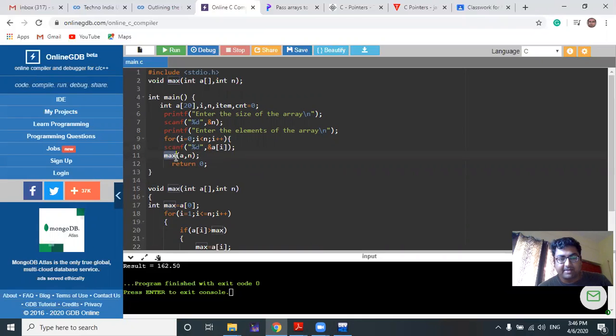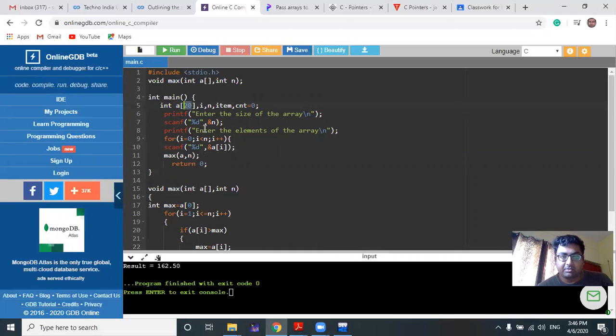I am calling the max function and passing the array name, as you have seen in the previous program. The array name is a, which I have already declared with the value of 20, and n is the size of the array. This is the size of the array, and this is also the size of the array. So what is the difference between these two sizes? This size has been predefined, so the maximum number of elements for this program should not be greater than 20.